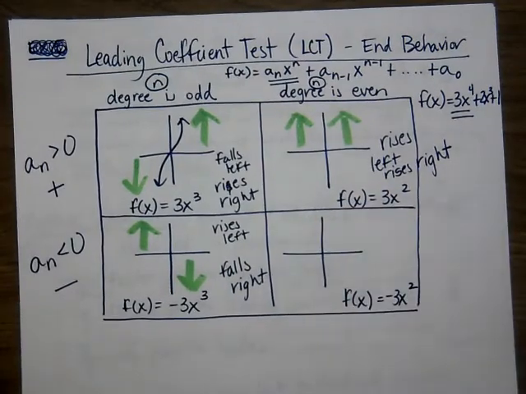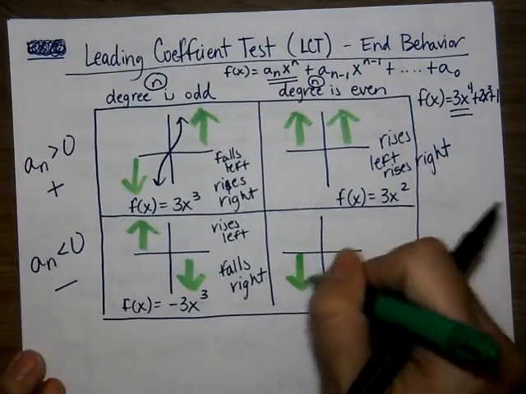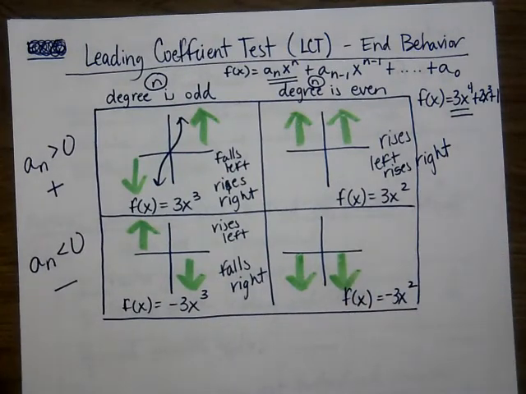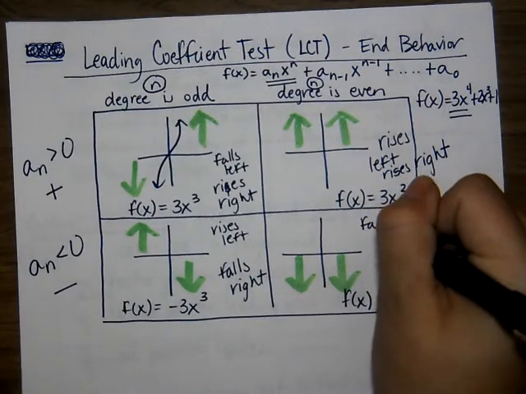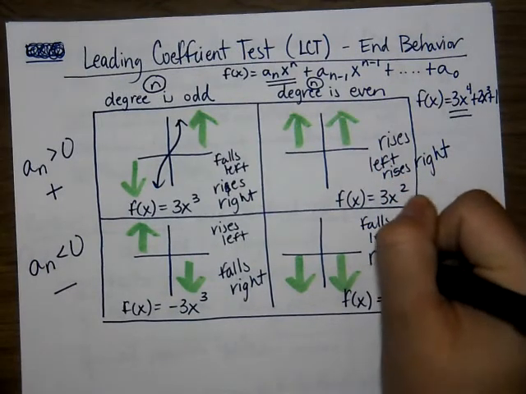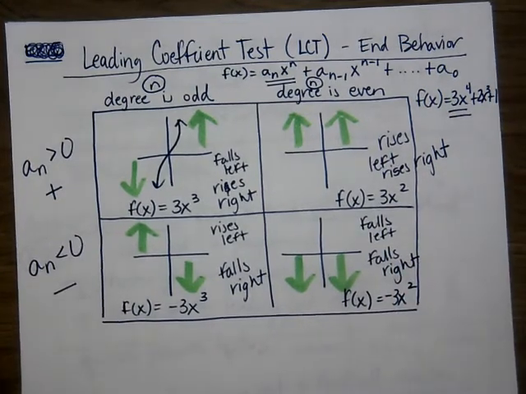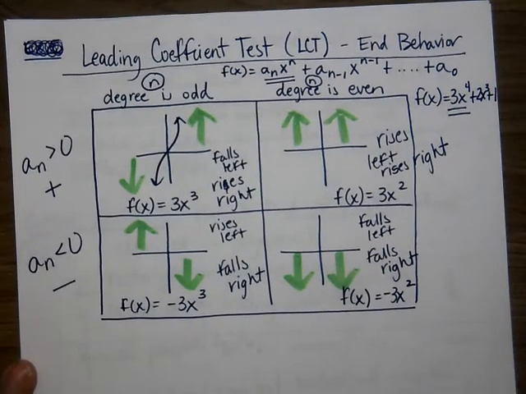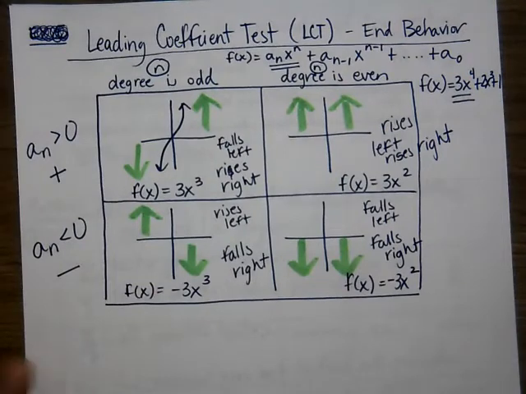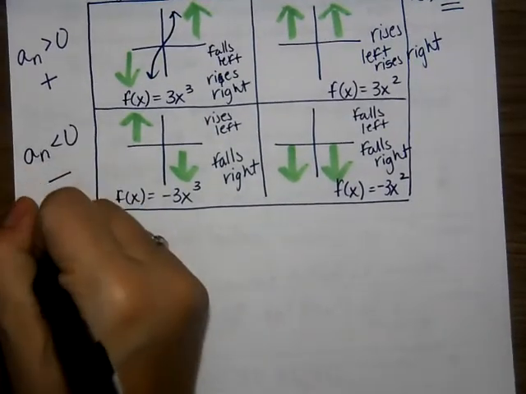When you change that to a negative, doesn't it just fall to the left and fall to the right? It points down, right? It's a parabola that points downward. So it falls left and it falls right. Okay, so you've already learned this before. Now we're just going to summarize it real quickly in a quick picture. What we're trying to do is be able to graph without the use of a calculator. No matter what's given to us, we should be able to figure out what it looks like. So that's what I want to try to do last.